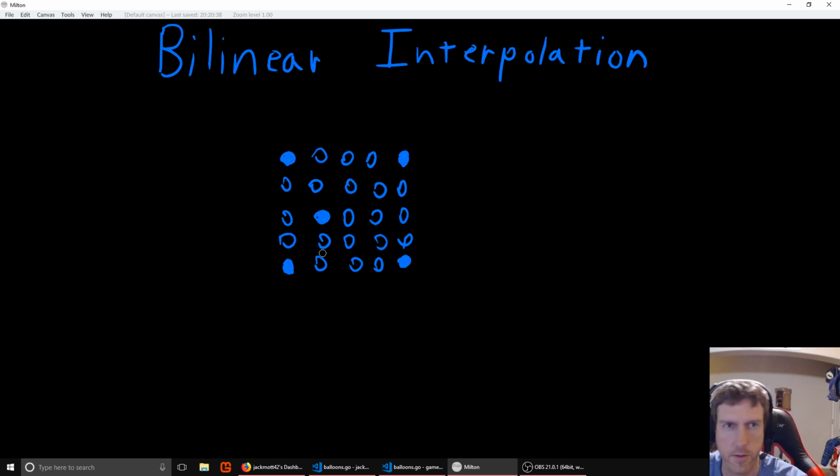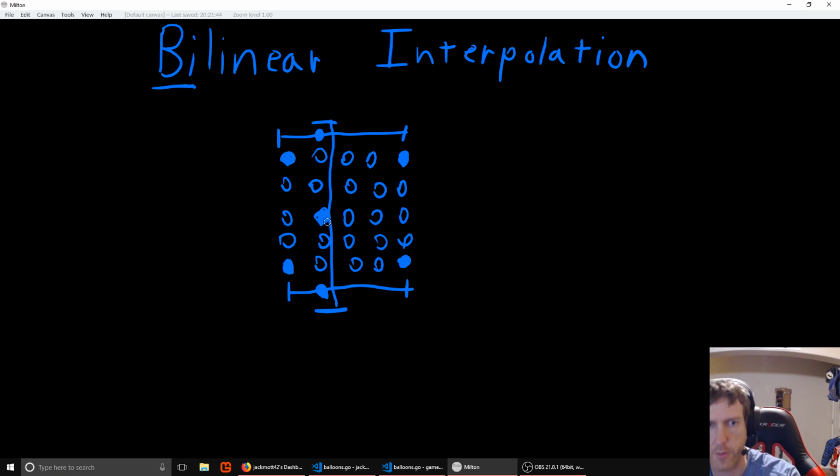So what bilinear interpolation is, it's pretty simple. It's just linear interpolation, which we're familiar with from previous episodes, done twice. The first step is you do a linear interpolation from this pixel to this pixel, right at the point above the one you want. So you give it whatever percentage you need to get it right there, and you figure out what color that is in between these two. And then you do the same thing with these two pixels, at the percentage that gets you right below the pixel you want, and you get that color. So now you've got two new colors, and you do a final linear interpolation between these two new ones at the percentage that gets you exactly on the pixel, and that's your pixel color.